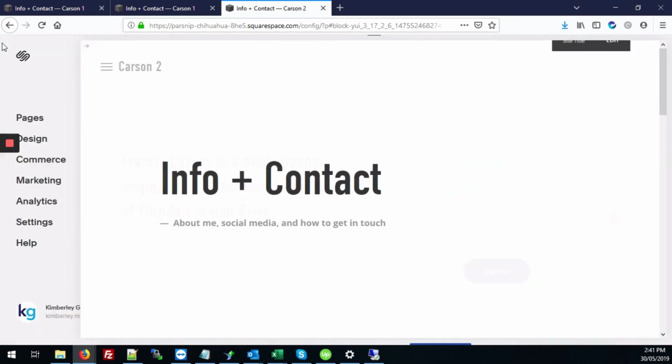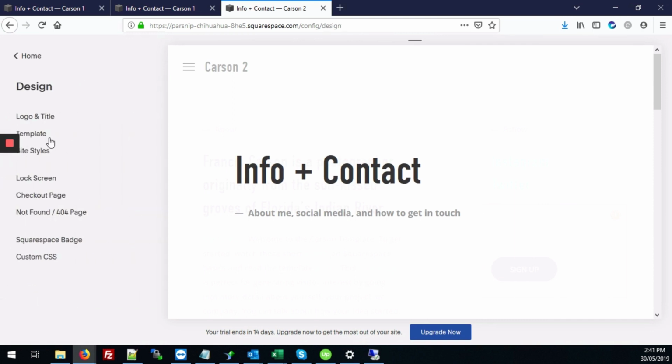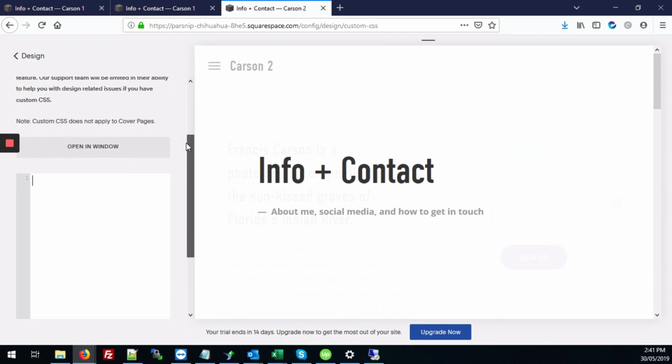Next, we're going to go into the back end of the site, go to design, and then custom CSS. Here we're going to add our code to fix the header. We'll type header, then add a hashtag and hit Control V to paste in the ID we copied before. We'll add our open and closing curly braces, and right between them type position: fixed !important. The important tag overrides any default settings, and fixed says to fix the header at the top of the page.